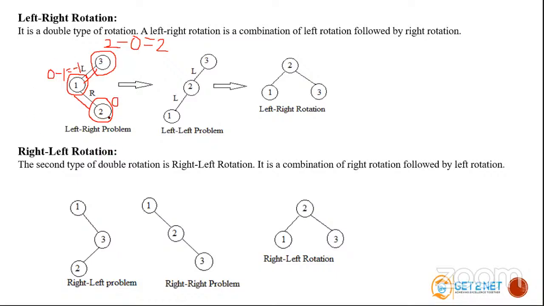So to convert it into a balanced tree, what we have to do? First, we have to make one rotation. To make one rotation, we have to take this 2 value upward. That 1 will come downward. We will make it the left problem. Without making it the left problem, we cannot rotate another part. So 3 is the root node. 2 went to the 1 node and 1 came to the 2 node, interchanged here. But it becomes the left node. Now it is our left problem.